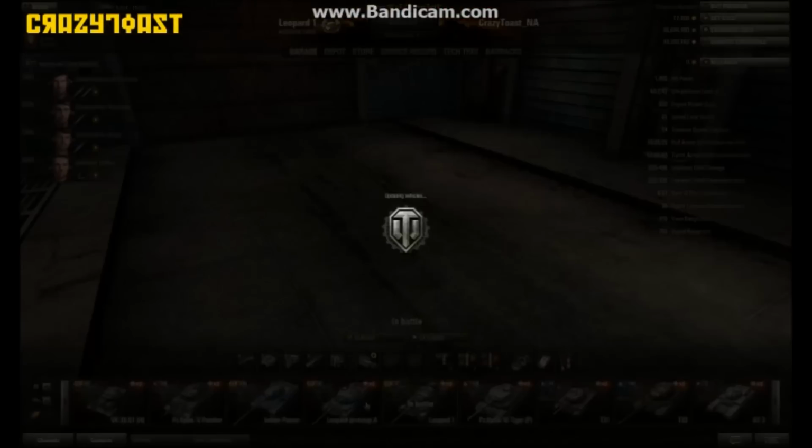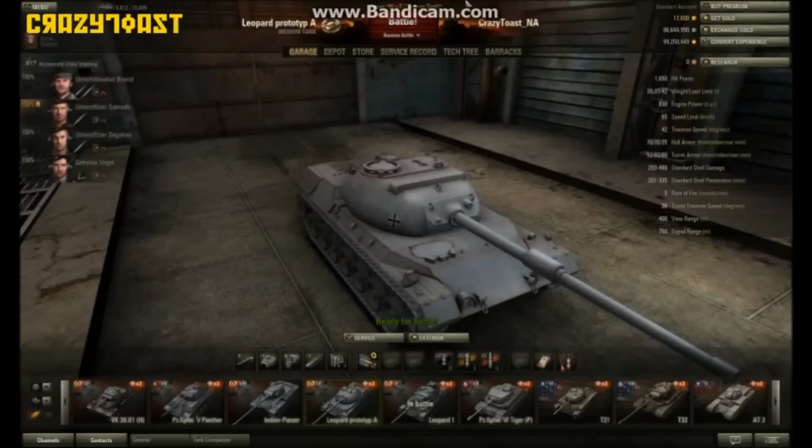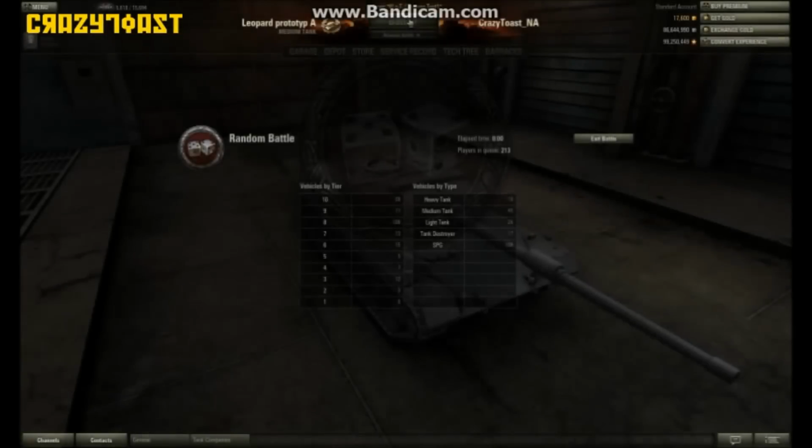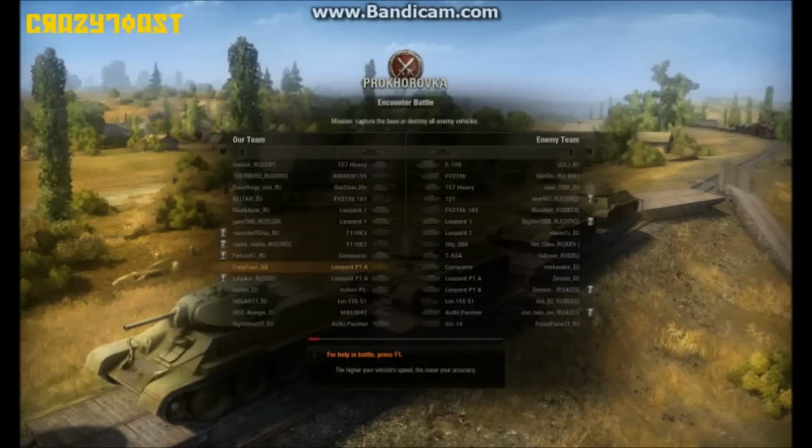Alright, so I'm gonna try the Leopard prototype again, just to see. Because that was a bit of a cop out there. I didn't really get enough battle time in it. But from what I'm seeing, these tanks are basically, you have to play them sort of like a quicker Panther. You just gotta flank and whatnot.